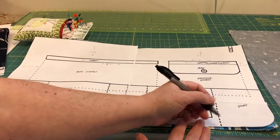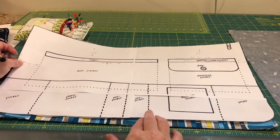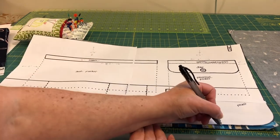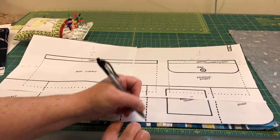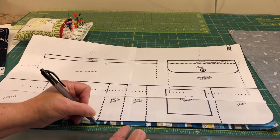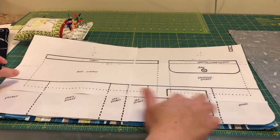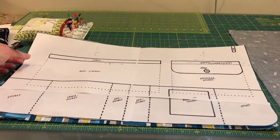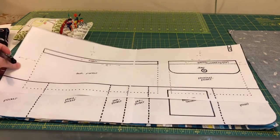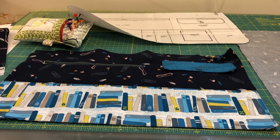Okay, so to mark the pockets, I just lay this pattern piece on top of the apron and I just make a little mark where each line is going to go. I don't do the business card pocket for a teacher apron, but if this was a vendor apron, then I would put the business card pocket on. Okay, so I've got my little pen marks.